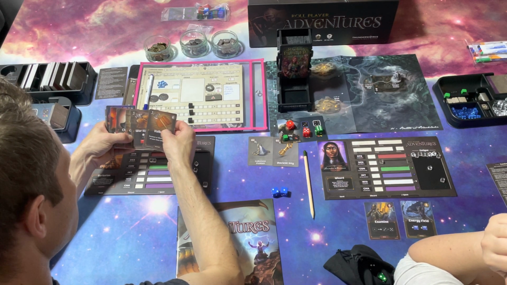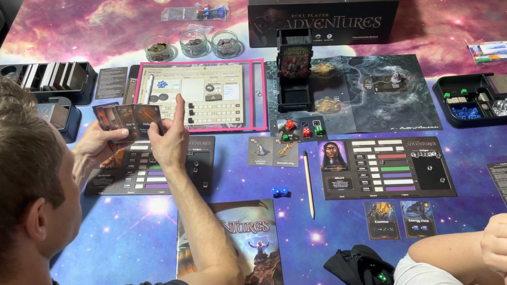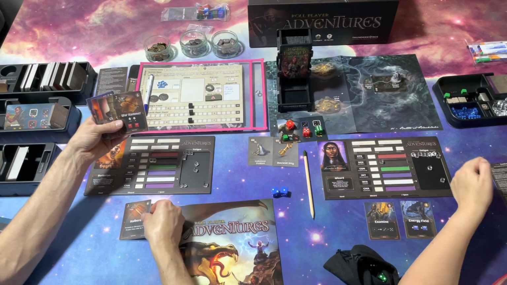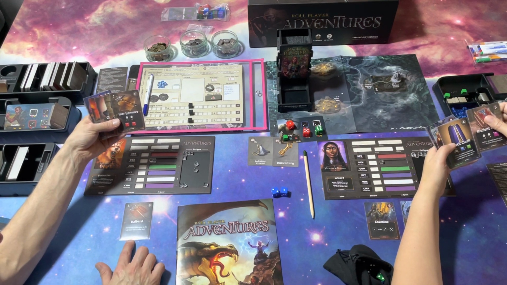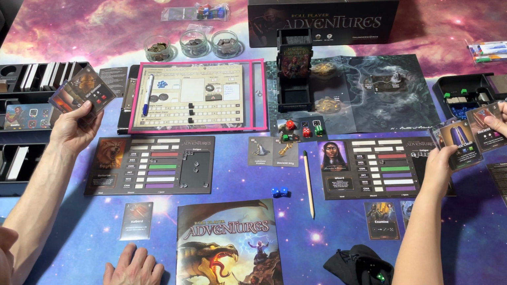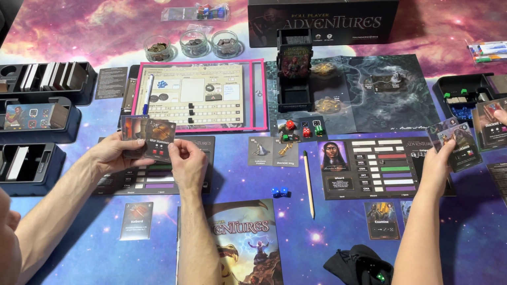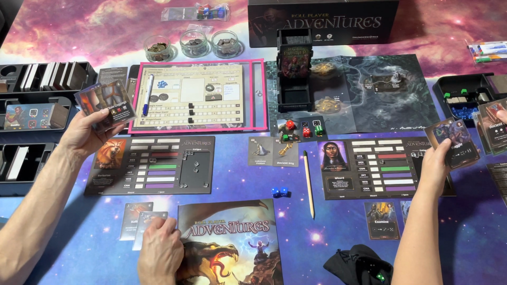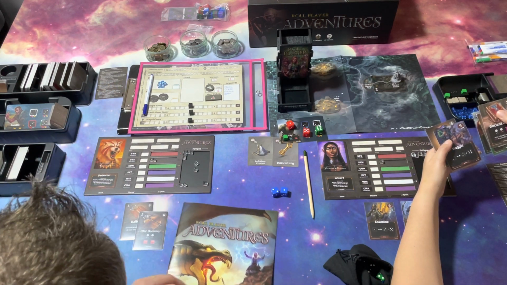If I were to use the bonus play to play an extra card, I could increase or decrease the die of my class colour, which is red, by 1. So I can make that a 2. I could then use my Warhammer to increase a red die.